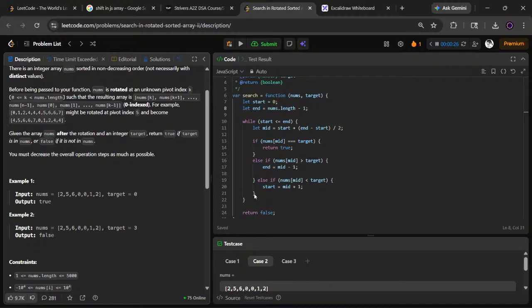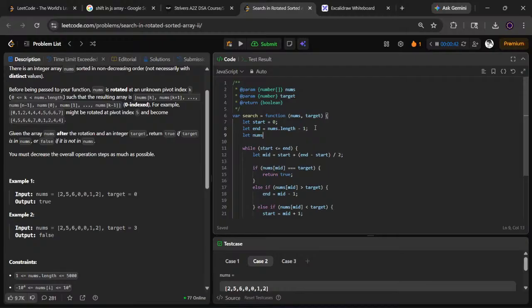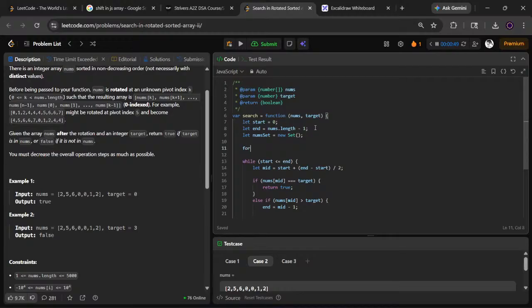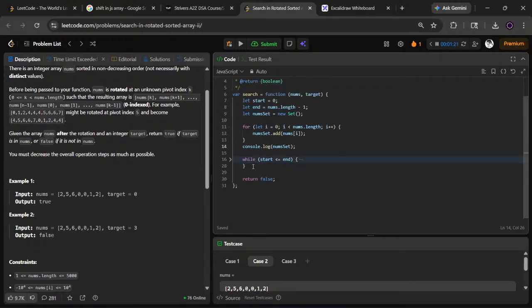It should be numSet.add(nums[i]), I guess. Now they should contain the set.